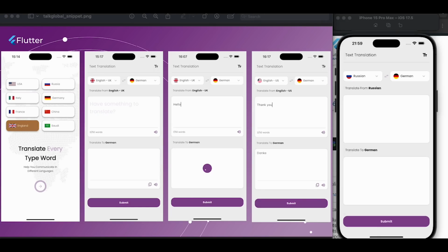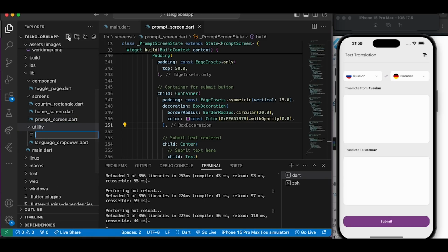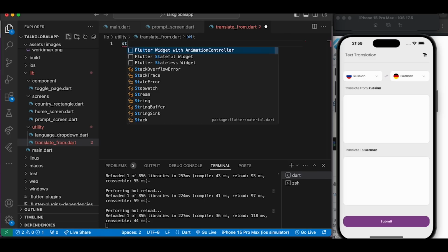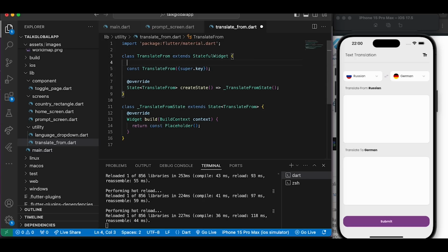Okay, so we want to come in here, and inside the utility folder we'll add this file called translate_from.dart, and this is a stateful widget, and we are going to say TranslateFrom. All right, let's pass this to the constructor.